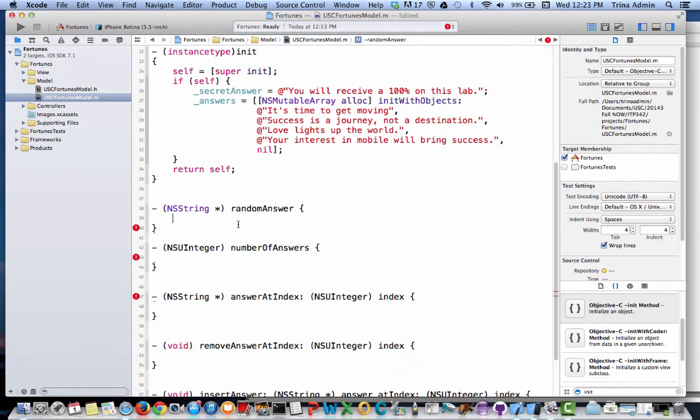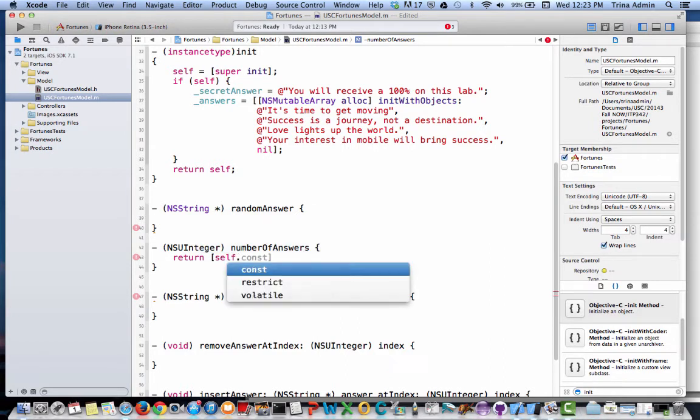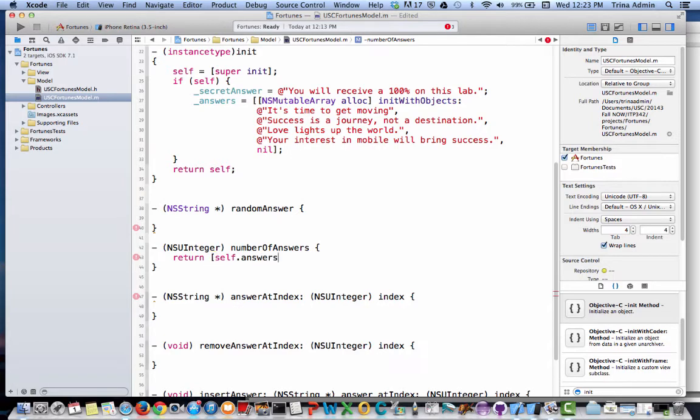So first of all, let's do an easy one, which is number of answers. We want to return the number of answers. Remember that on an NSArray, which is the parent class of NSMutableArray, there is a method called count. And you can get the count of the elements of the array.